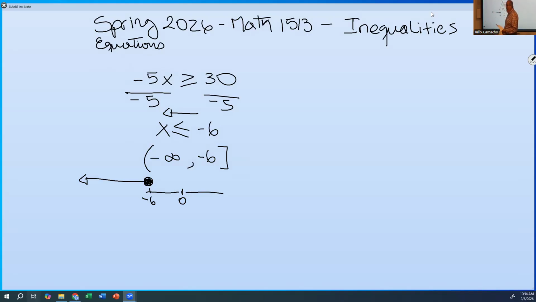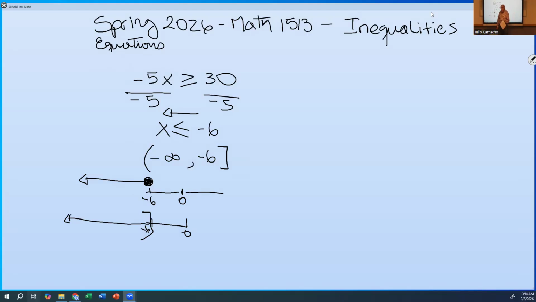But most likely, in the text, in the homework, you will have this picture. That is your 0, and where -6 is, you have a bracket, and this line continues in this direction. That is what you will see most likely in your homework. A bracket next to -6, and the same line is going in this way. You don't have to draw another line.